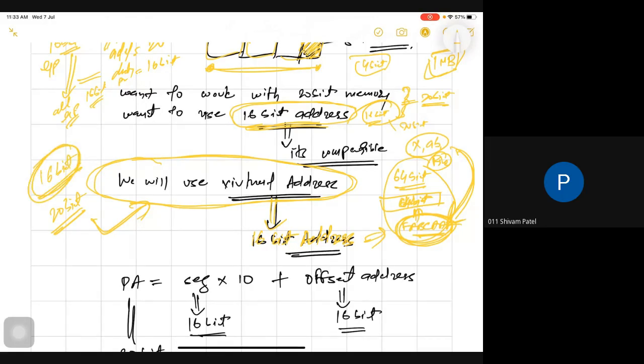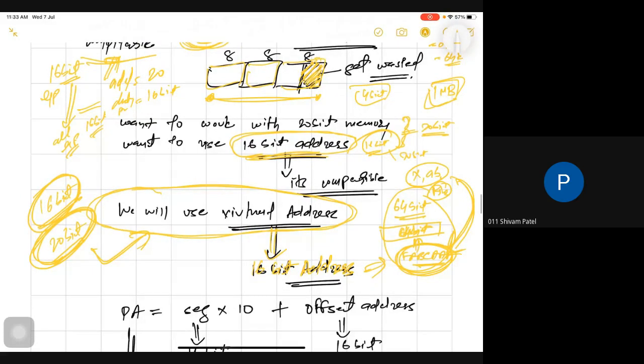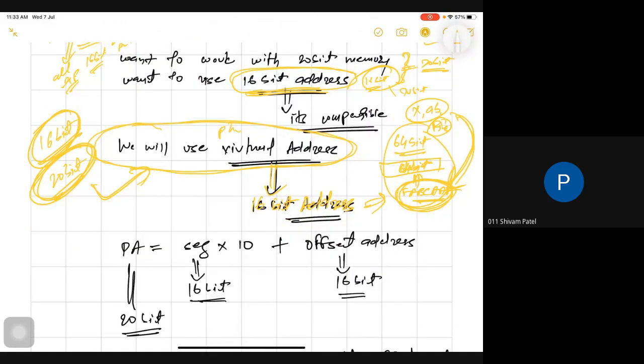Instead of accessing or storing 20-bit data, which would give us a loss of 4 bit every time, we are using a virtual address. But your microprocessor at the end requires 20 bit to access memory, because the actual address is of 20 bit. So we need to convert our 16-bit address to a 20-bit address.